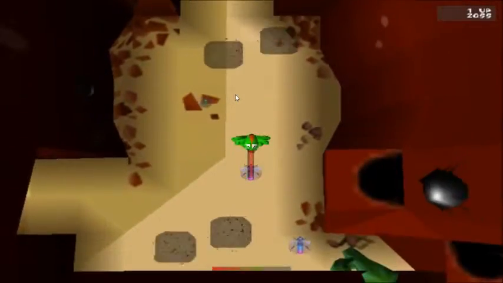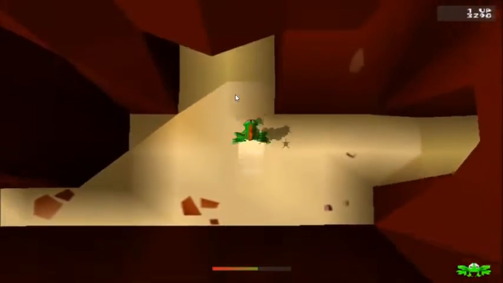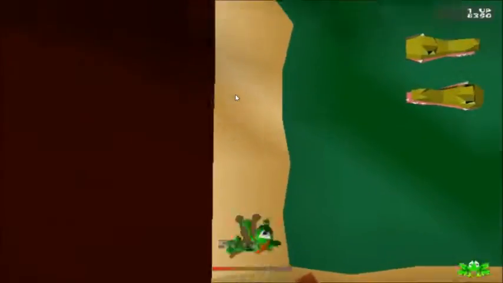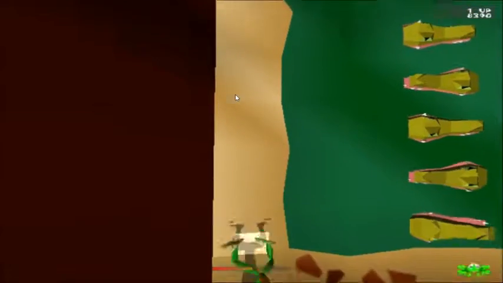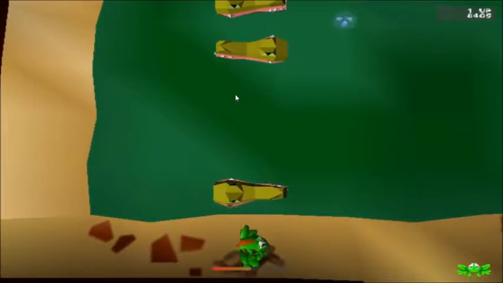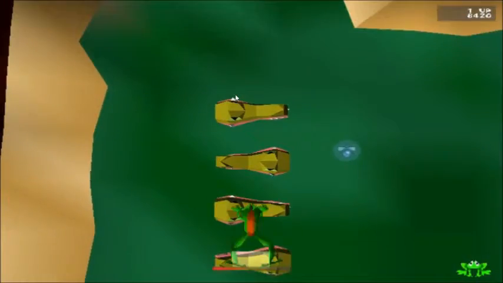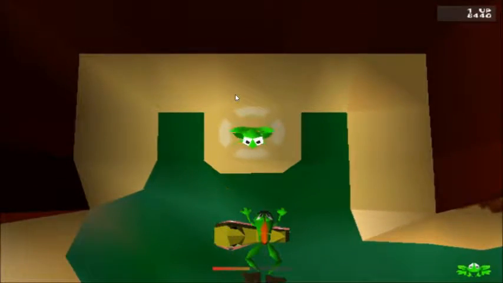Oh wait, no, I totally forgot. This doesn't lead to the red frog. This leads to the green frog. As you can see, we're at the bottom of the canyon now. That's the start. Okay. Darn it! I almost made it across, too!